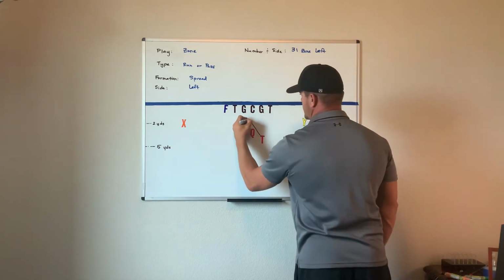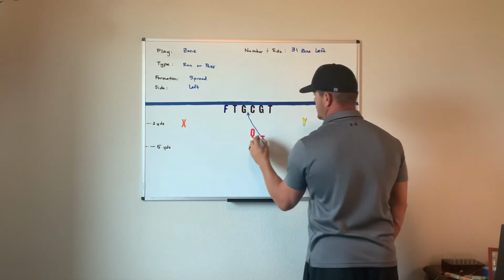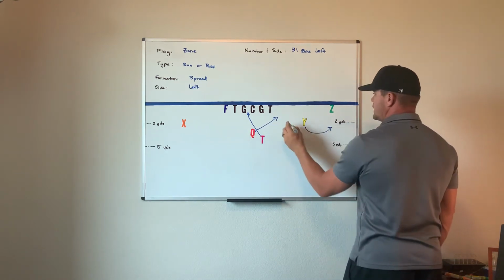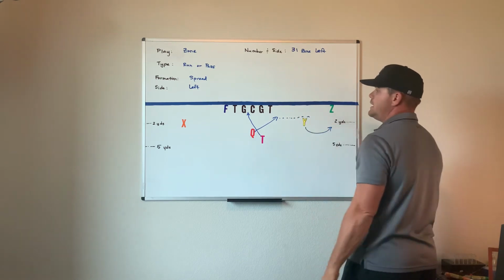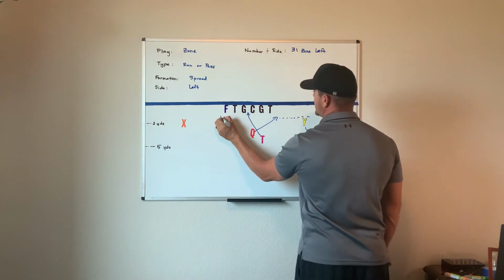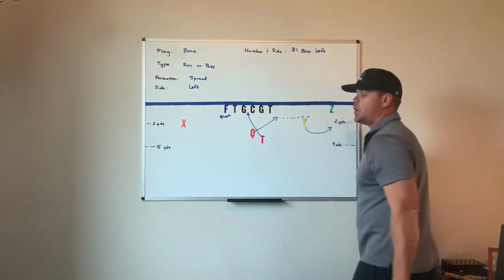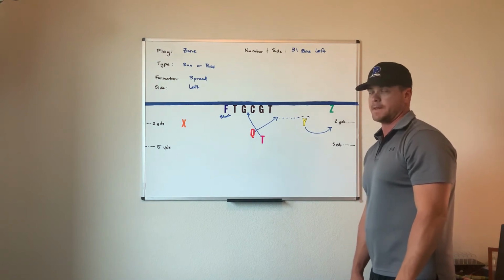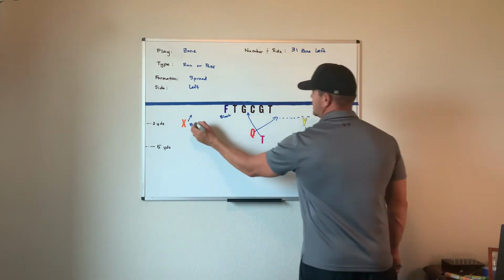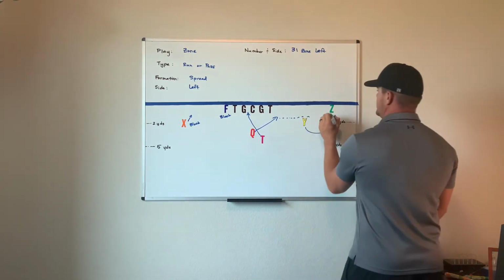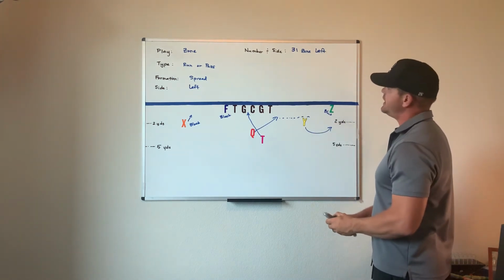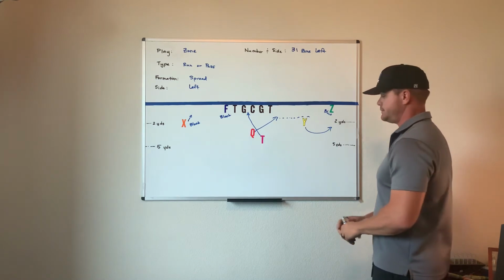The tailback would run right up there. The quarterback could hand it off, or the quarterback could run it here. The Y is running a bubble, pass it to him, okay? Now, here's where spread is different than doubles. For F, I need you to block, okay? When you're a tight end on zone, you're blocking. Got it? X is going to go block. B, I'm not going to write just B, block. And Z is going to block. All right, so that's spread left, 31 zone left.